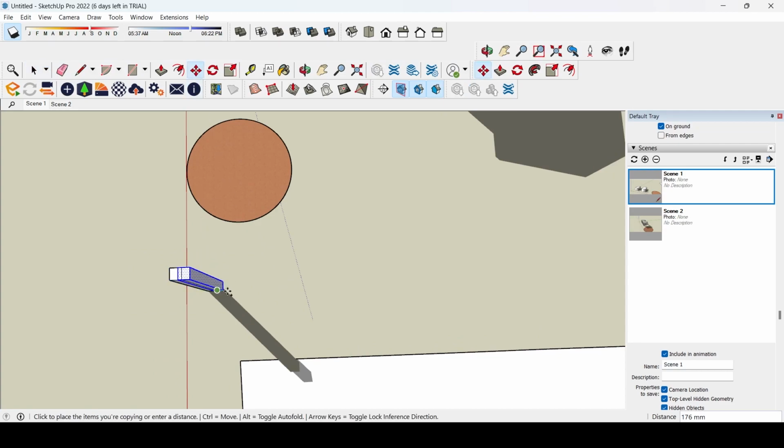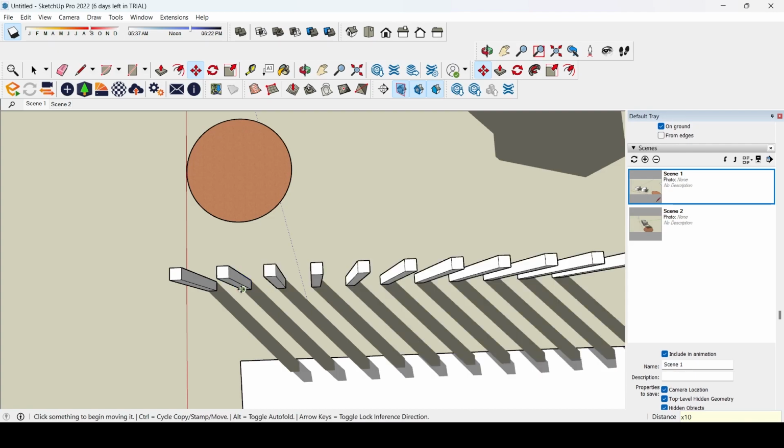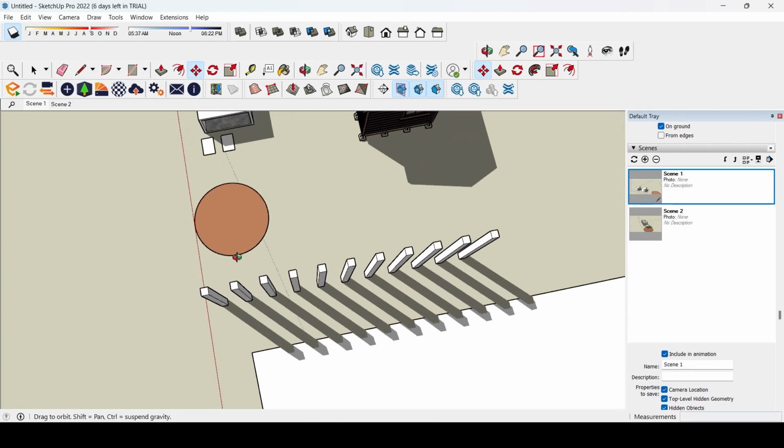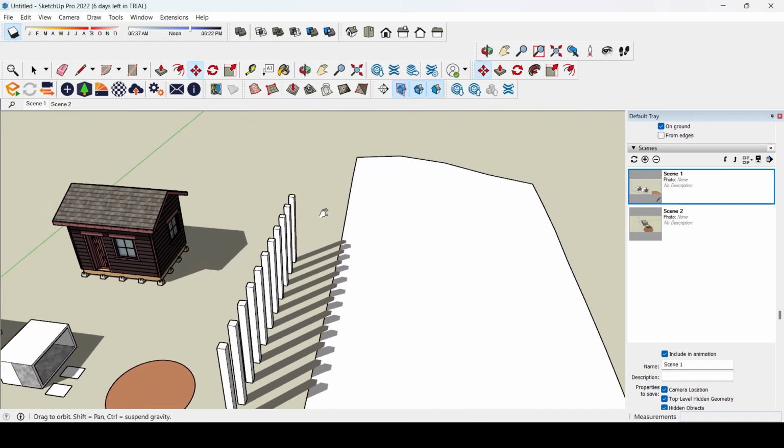And I copied it like 1000, right? When you have written 1000, then you can type X and then choose how many you wanna move 1000 millimeters away from each other. So let's say 10, X10, and press enter. Now it's gonna array the geometry I just made, which is quite nice.